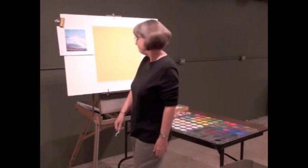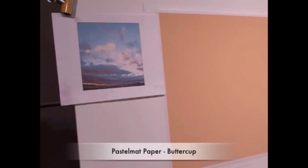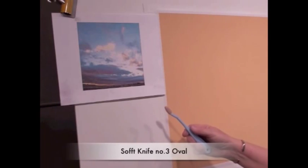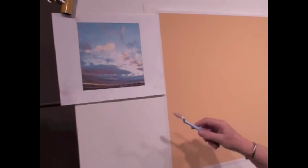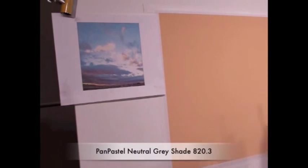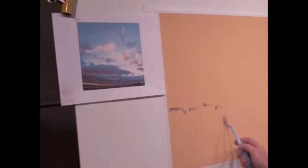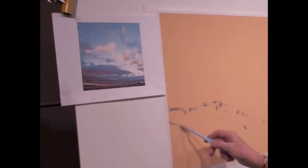So let's get started. Okay, what I like to do when I'm working on this yellow is I want to do a little sketch. And I'm using this tool, which is sort of a filbert shape, which I really like. So I'm going to load it with some medium gray and just kind of sketch in where things are. So I'm going to start here with this cloud and just loosely find these lines so that I can see sort of the big shapes.